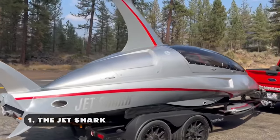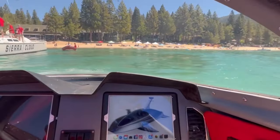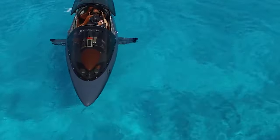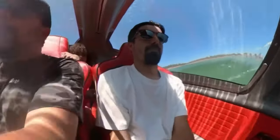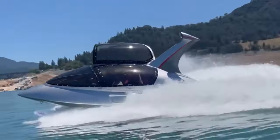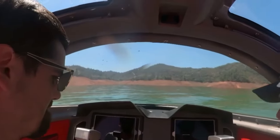The Jet Shark is a groundbreaking watercraft that brings the thrill of underwater exploration to the surface. The Jet Shark combines the speed of a submersible with the agility of a jet ski, enabling riders to submerge themselves in a sleek, shark-inspired craft that glides both above and below the waves. With a roomy air-conditioned cockpit that accommodates four full-sized adults in comfy seating and twin piloting controls in the front seats, this vehicle is driven by a V8 Kodiak Marine Corvette engine.